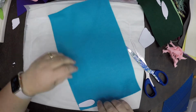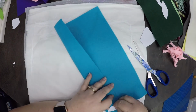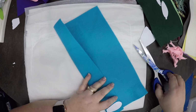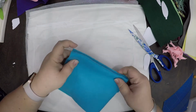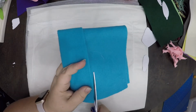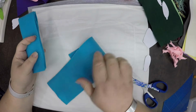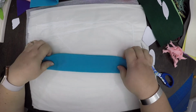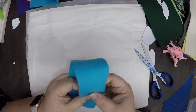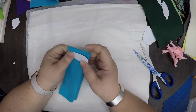So again, efficient crafter, we're going to cut a strip along the blue felt or whatever felt colour you choose for your daisy. And we're going to cut along there, but again, being an efficient crafter, I've folded it in half because it's quicker to cut that way. And then I will cut out the petals much the same way as I did for the camellia petals. So I'll leave you here and you can just watch along.